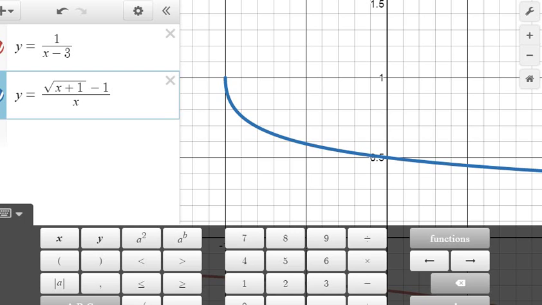Okay, so let's work on both of these. The first one, as x approaches 0, doesn't matter which way we approach 0, right? What y value are you getting close to for the secant? 1. That's it. That's all there is to it. What y value are you getting close to? 1. So the limit equals 1.